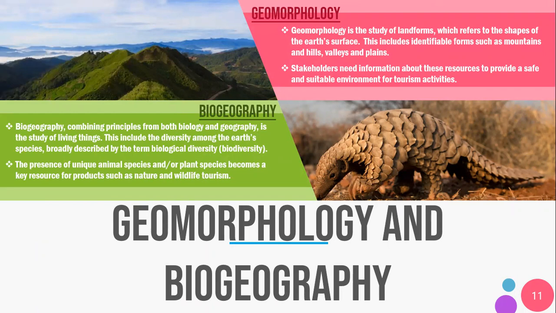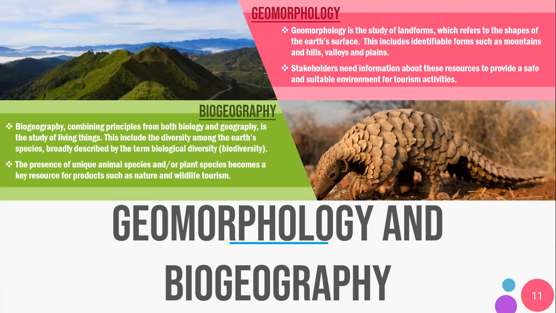So every time you see logy behind a word, that means a study, a knowledge. When we talk about morphology, it is actually about landform, so geomorphology is about landform. So if you want to see in Kuching, the landform is actually a mountainous area. If you ever see in Cebu, the geomorphology is low area. That's why in Cebu they get flood so easily. Okay, so it refers to the shape of Earth's surface. When we talk about geomorphology, it is about the shape of Earth's surface of a destination.